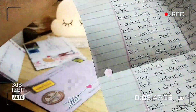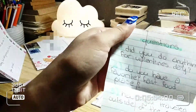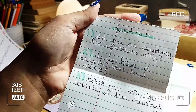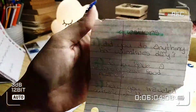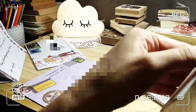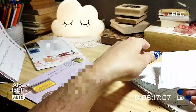My letter with cute little stickers on the side. And then a question. She asks me, do you do anything? Oh, did I do anything for Valentine's Day? Do you have a favorite fast food place? And have I ever traveled outside of the country? Ooh, I can't wait to answer those. Girl, can't wait to answer the second one. Fast food place. And these are her answers from questions that I asked her in the letter that I sent her.